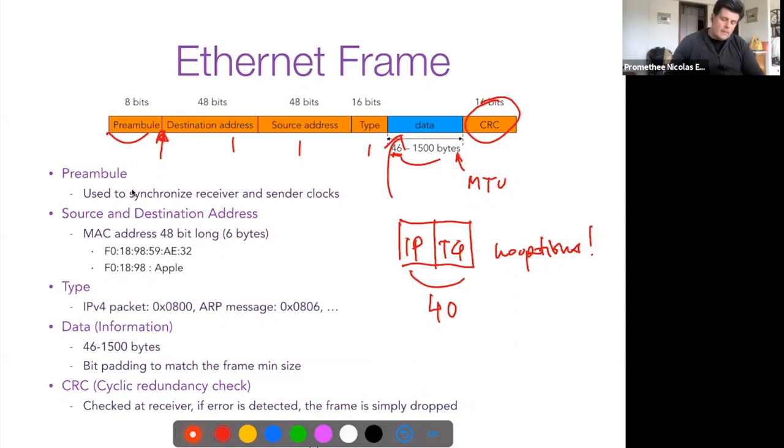It's not really useful. Another thing that is really interesting is that whenever I'm done transmitting one frame, even if I have a second one, they tell me that I should always be silent. I shouldn't transmit 2 frames in a row, back to back. Why? Because I need to be fair. So if I did one transmission, I need to be silent. If anybody wants to transmit, he can try to, right? So that's the reason I put a silence here.